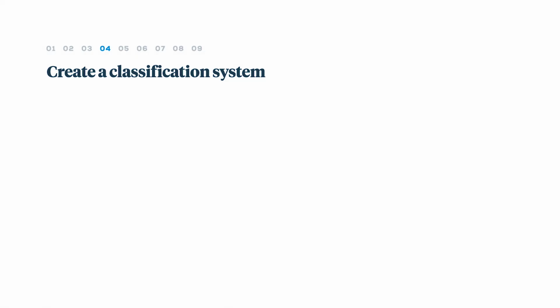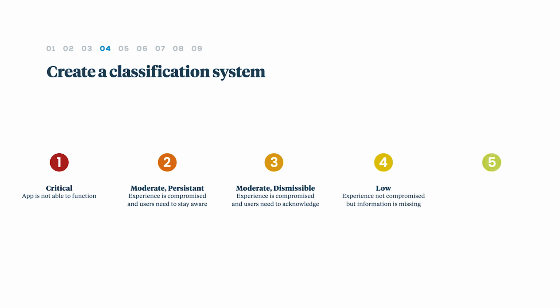You should know that all errors are not created equally. That means all errors shouldn't be handled equally. So for step 4, we're going to create a fun little classification guide. This can honestly be anything you want. Numbers, colors, emojis, but I'll stick with a number and color combo. I use 1 to 5 to rank severity, but find what works best for you, your product, and your team.